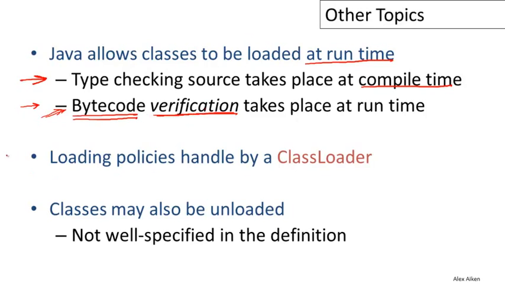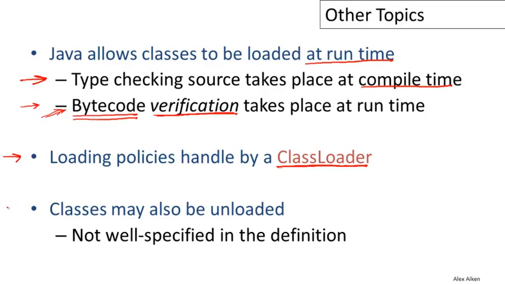Now the loading policies are handled by something called a class loader, and the class loader is a special class in Java. It decides what classes can be loaded. Early on in Java, a bunch of security problems were discovered where an attacker could get control of the class loader, install its own class loader that would be much more permissive than the Java standard class loader, and subvert the system. But those issues were fixed quite a while ago.